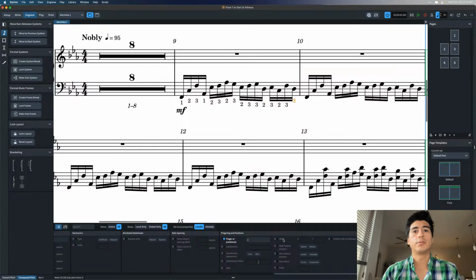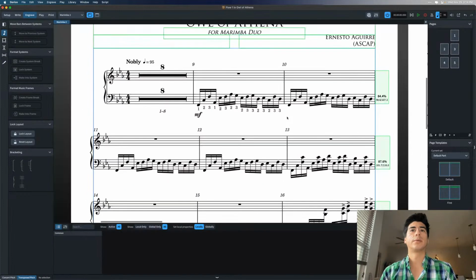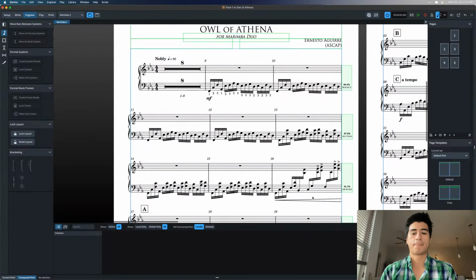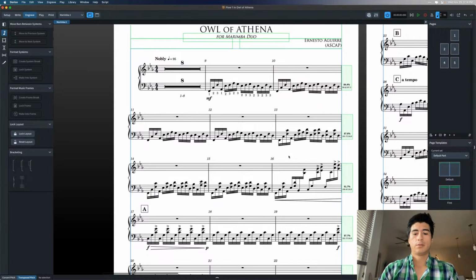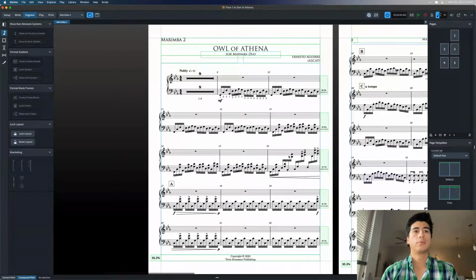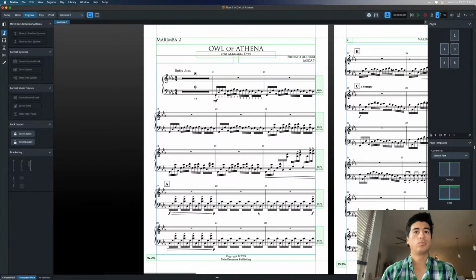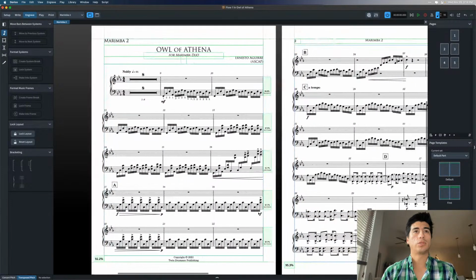Okay, this one. Down into the side. Yeah, the spacing looks natural there to me. Okay. All good, all good.